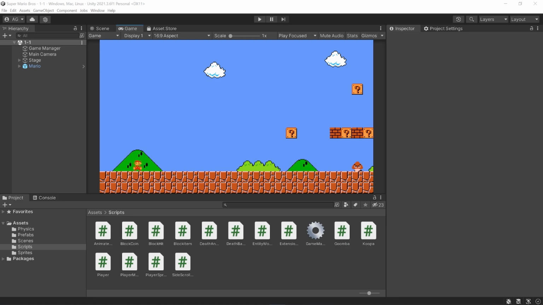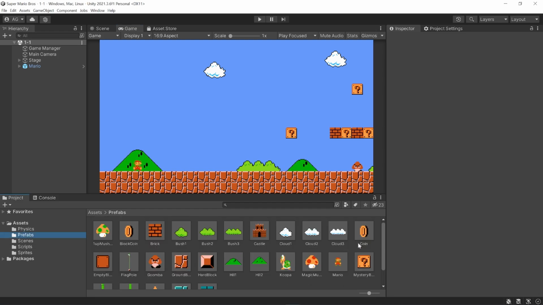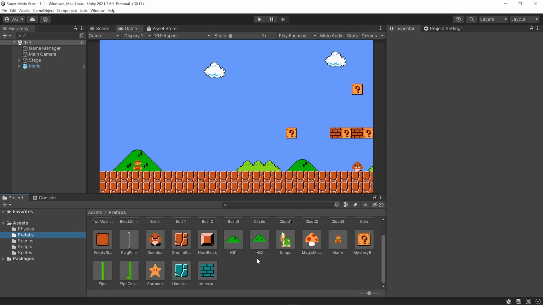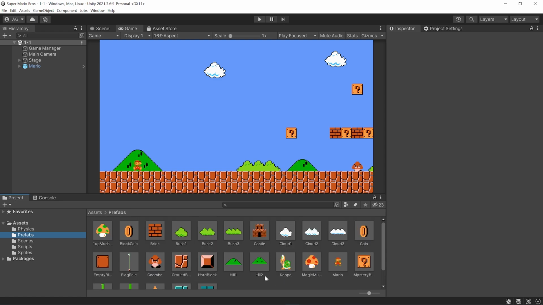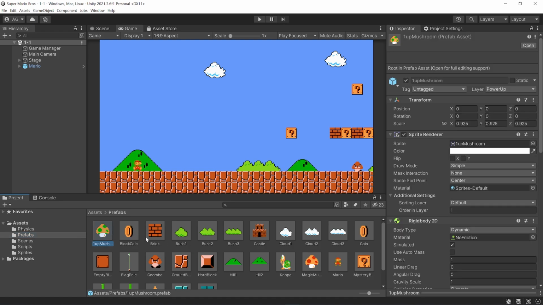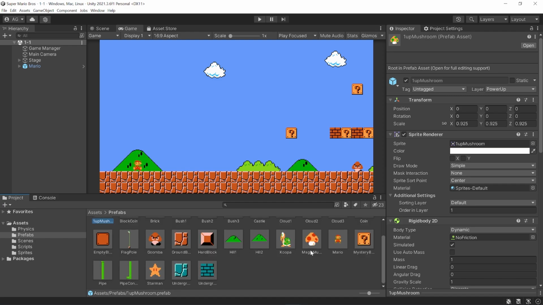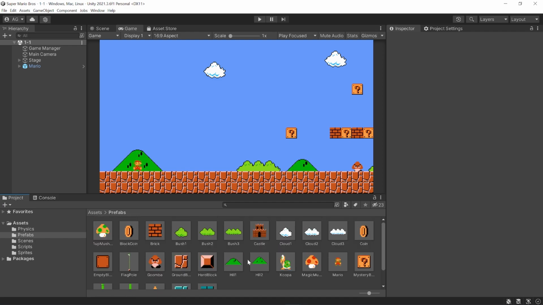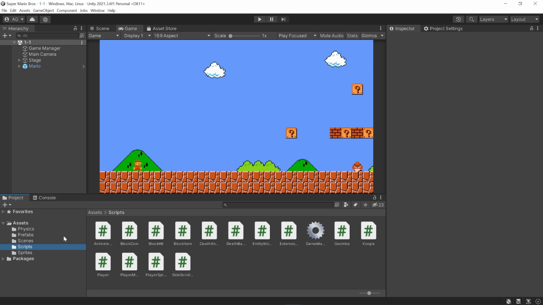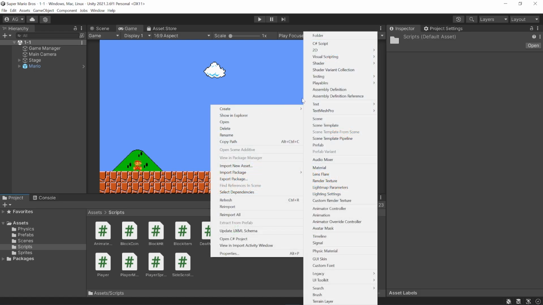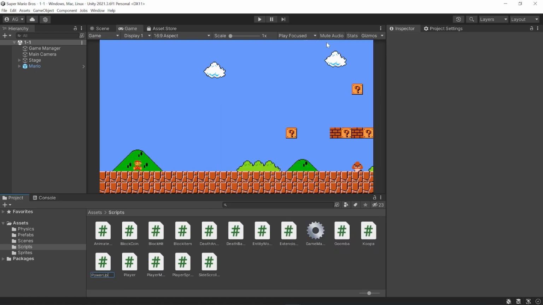All right, from here, let's handle the unique logic per each of those individual power-ups. So we'll handle them one at a time, and we'll add in the logic. Let's start with the easy ones. So we'll do 1-up mushroom and the coin. Those are pretty simple. And then we'll do the more complicated ones like magic mushroom and so on. We do need to create a script to represent a power-up and what happens when you collect the power-up. So let's create a new script. I'm going to call this power-up.